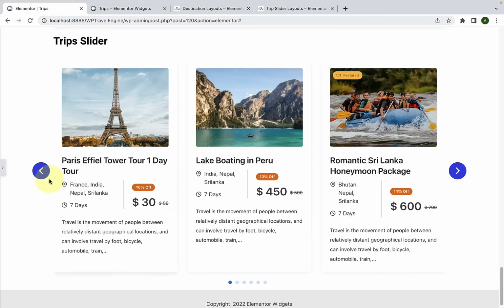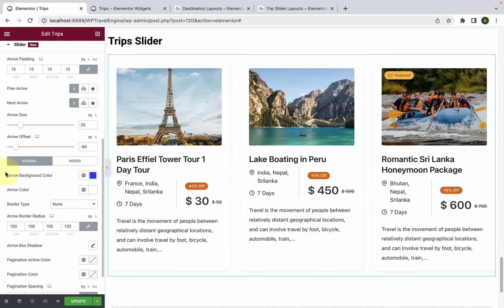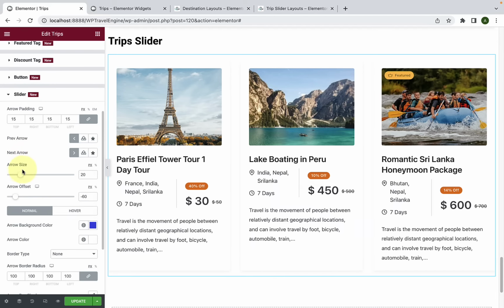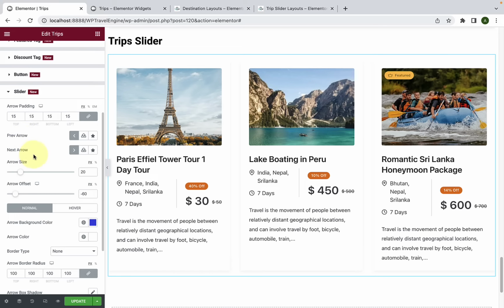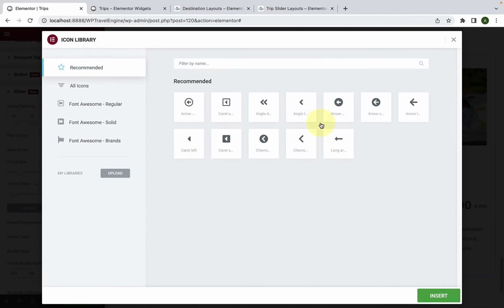Now instead of making all of these settings, if you want to directly add in an icon, you can also do that. So from the previous and the next arrow options, you can either upload your own SVG icons or you can click on the icon library here and you can select from the list of available icons.